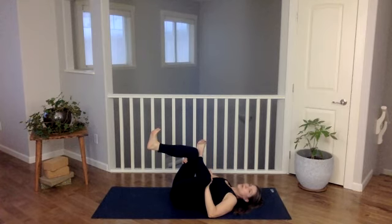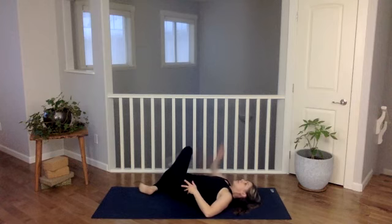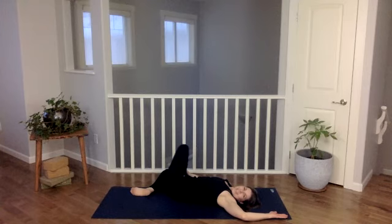We'll be twisting over. So taking your legs up and over to the right side. Hold on to the left ankle with your right hand and pull the ankle in towards your hip. Take your left arm in line with your shoulder. You can have it straight or the elbow bent. Turn your head the opposite way of your legs. Left knee coming up towards the sky.